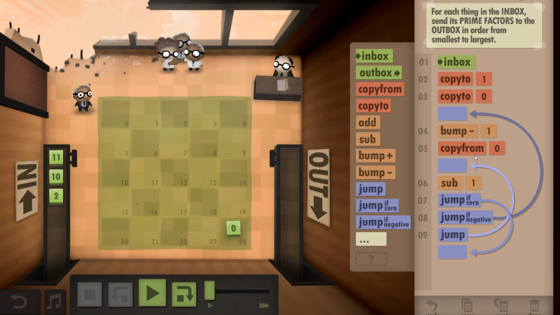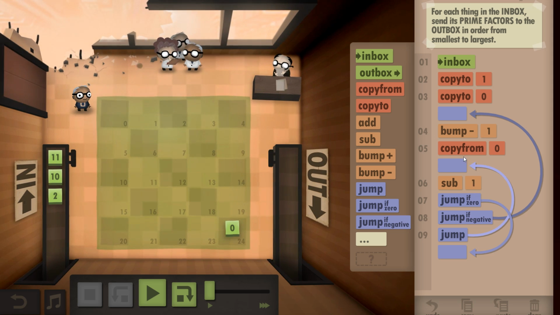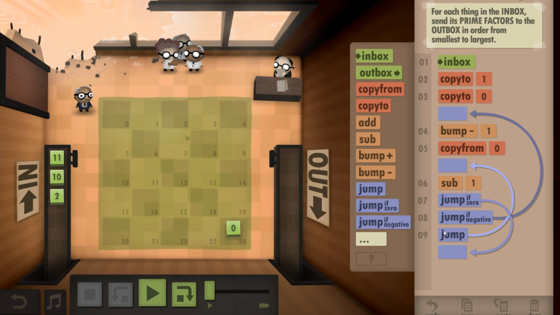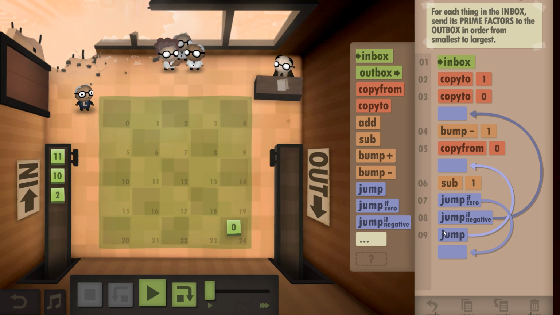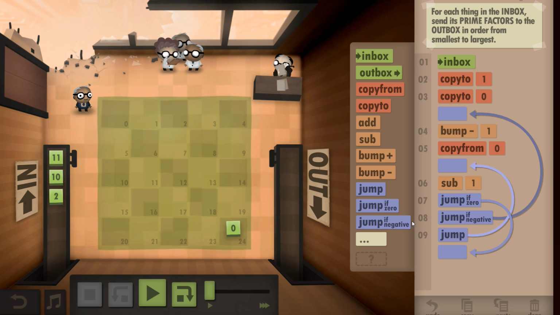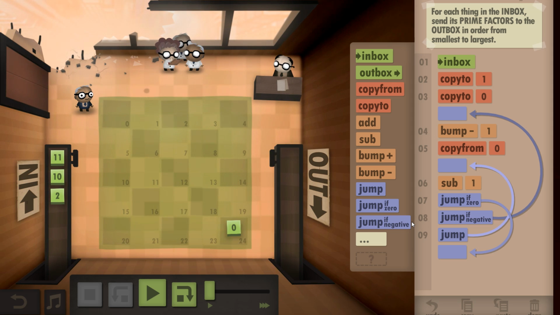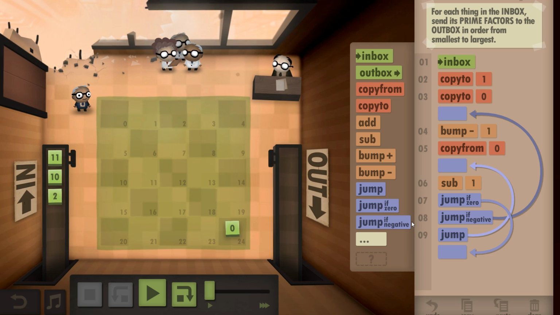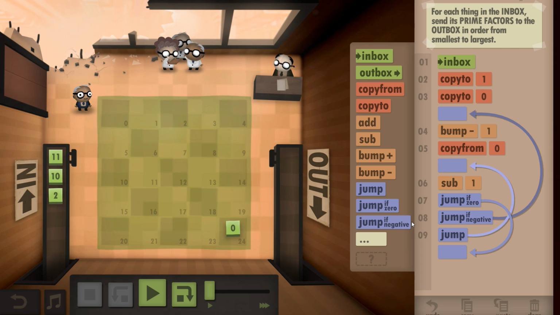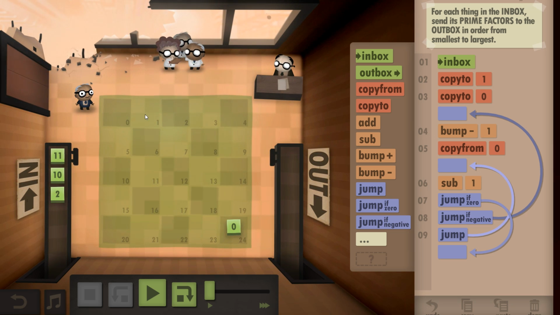Then it would sub 1, sub 1, sub 1, sub 1, sub 1 until it hits 0, and then it would jump out. And then I know nothing, because what I have in my hand is a 0. All I know is that I found a number I can divide 11 by, and that doesn't really help me because I don't know what that number was. Oh man. Oh no, I do know what it was, because I have it in 1. Right.